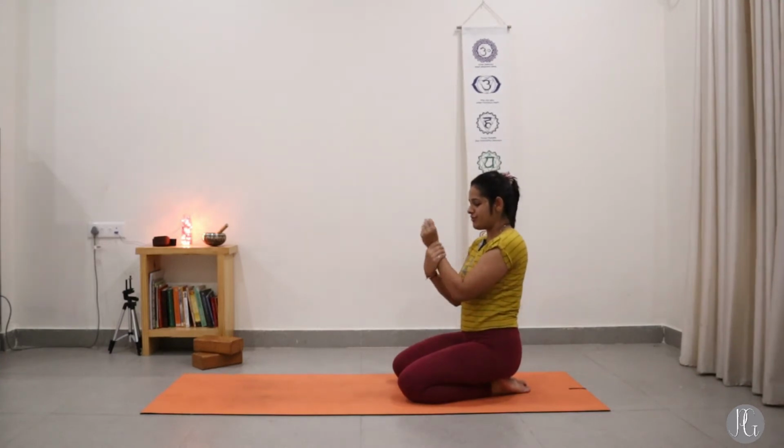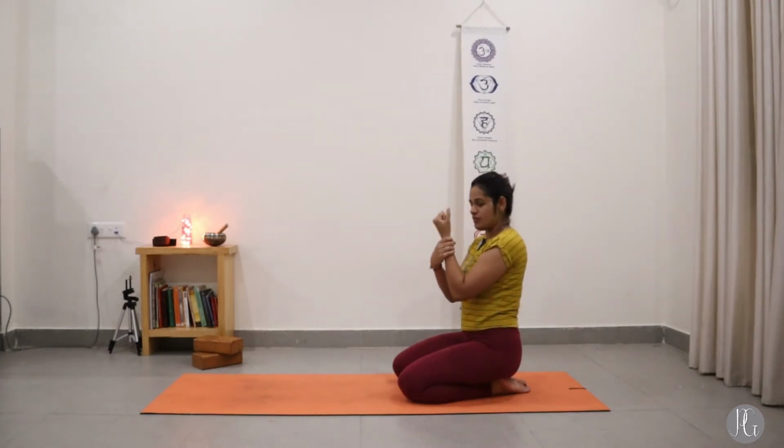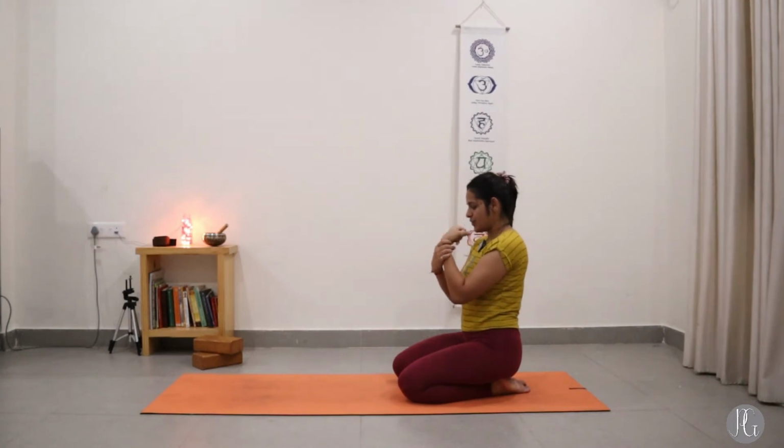Again, you can make circles. So grab your left wrist, make small circles with your left wrist. You can shake your wrist if you need to. Make sure you don't feel any cramps.